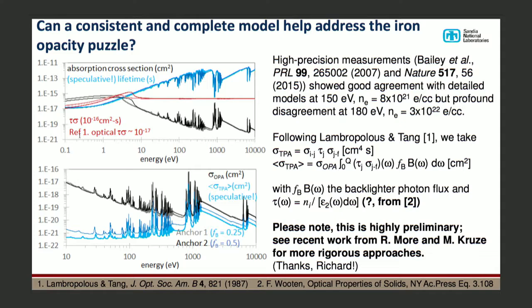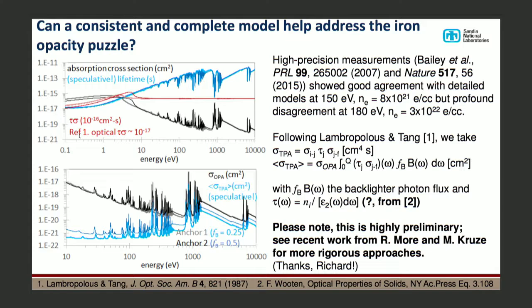If you have a picture of a two-photon absorption process, of a photon being absorbed in one state into some transitional state, which may or may not be a real state, it may be a virtual state, and then absorb another photon before it has time to decay, then you can picture it as a sequential process that's a product of two opacities and some lifetime. And the lifetime of a bound state you can estimate by calculating collisional and radiative decays. But what is the lifetime of these virtual states?